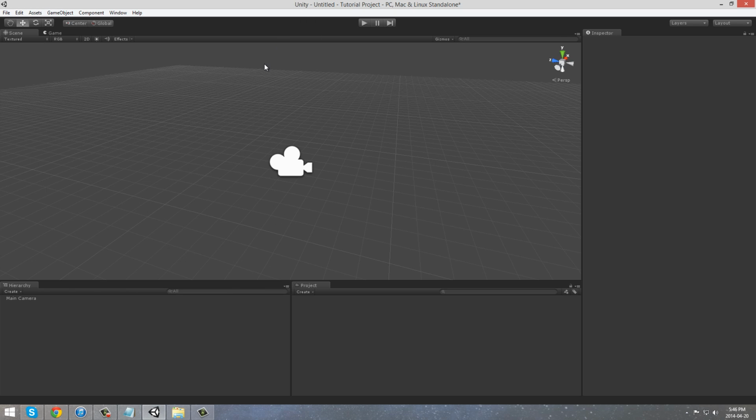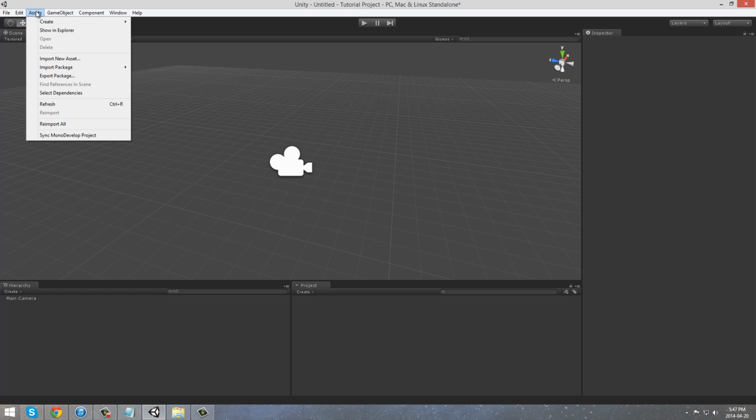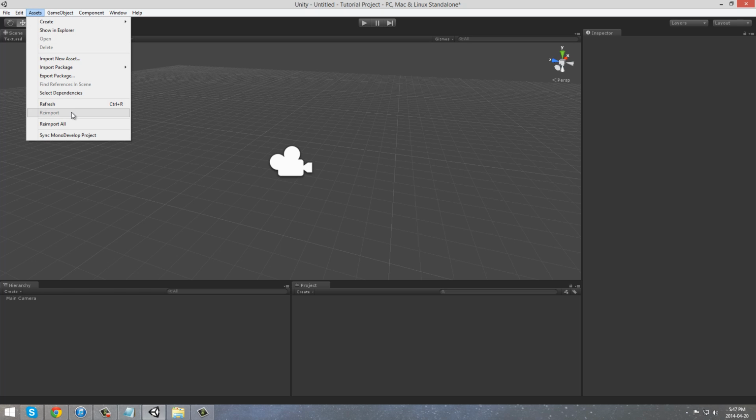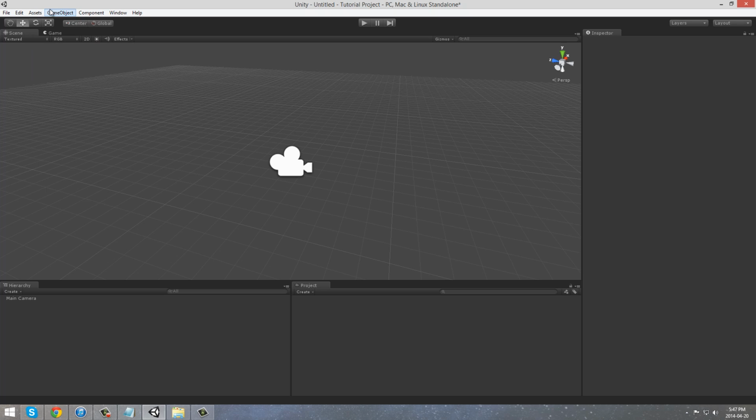Last episode we went over some of the windows and features of the Unity editor, and this episode we're going to be formatting our project so that it's ready for us to start working. So this is going to be a fairly quick episode. However, it's going to be a bit annoying, I guess. I mean, it's annoying for me because I do this a lot because I have a lot of projects that I work on and I constantly change projects. So we're just going to be going through the preferences for our projects here.